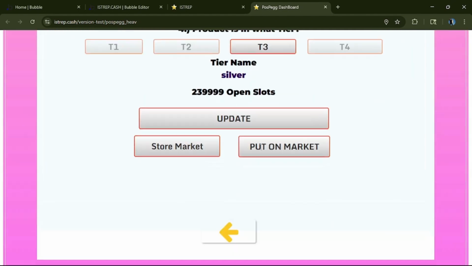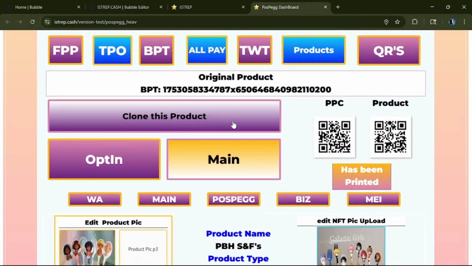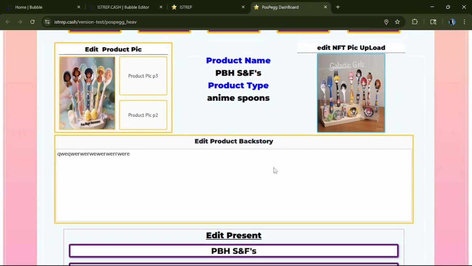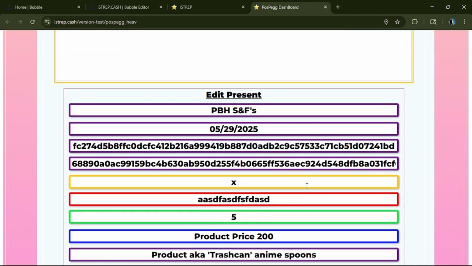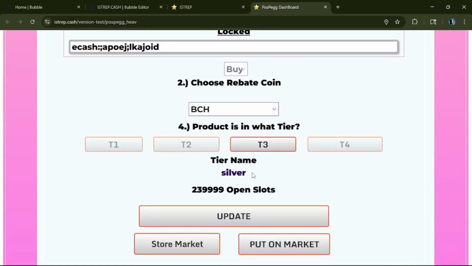So yeah, we can talk about that a little bit more. If you would like to get on our platform and build out all your PosPeggs so that you end up getting your schedule, right? Your FPP, because the schedule was nice, right? When do I have to pay everybody in the month? Can I actually have reporting? Can somebody keep tracking this for me and give me a reputation? Yes, we can. That was the greatest thing about it, that somebody will end up keeping track of what you're doing out here in the world and allowing you to have a reputation.